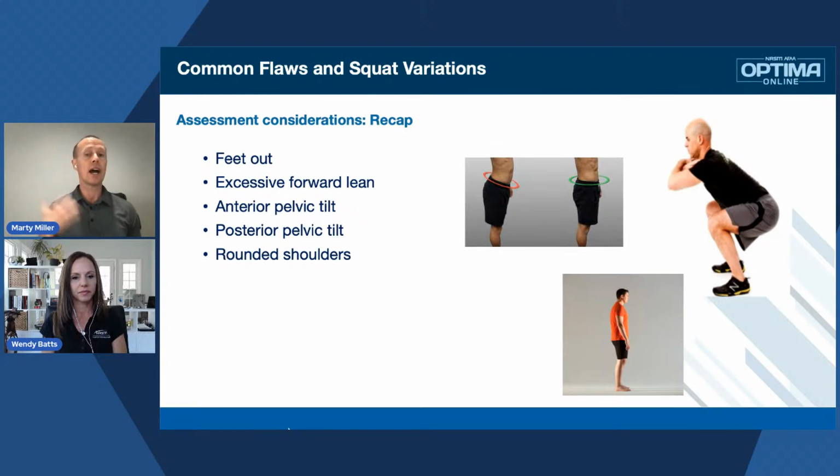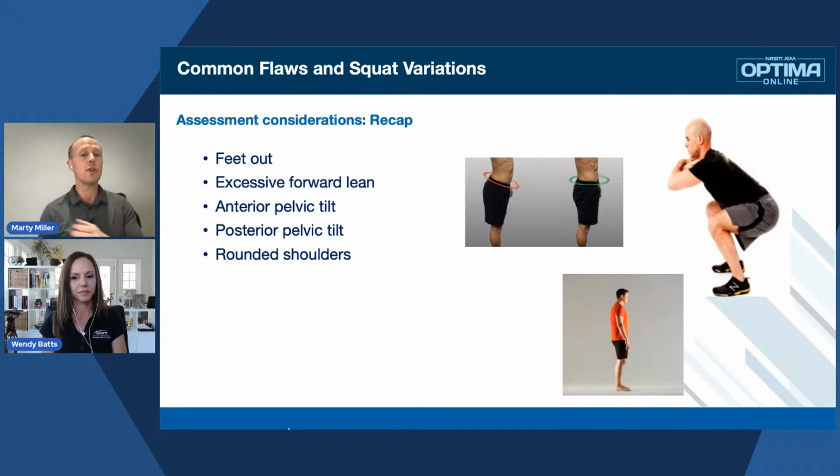And then also we've got to look at the upper body when we squat. You can see the head position here on the top right, but then also the rounded shoulders. If my shoulders are in that flexed, rounded, kyphotic position, I don't have the spinal integrity and I'm not activating my core. So these are the things that we have to address.